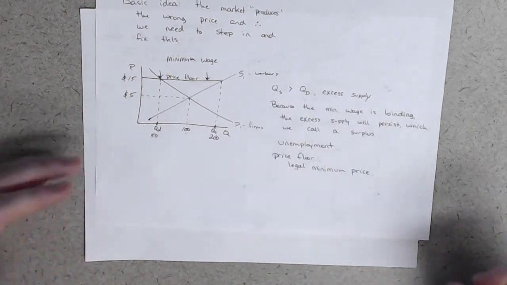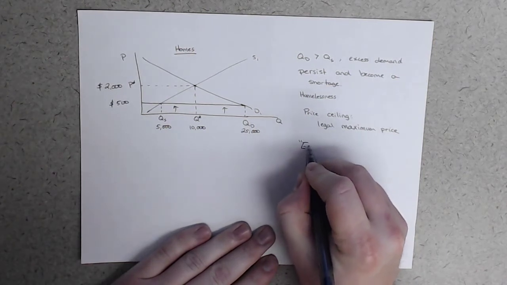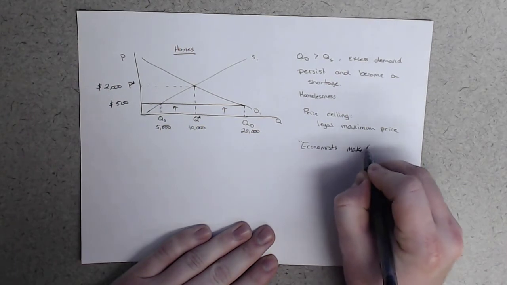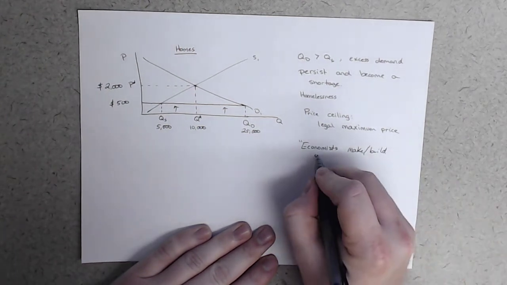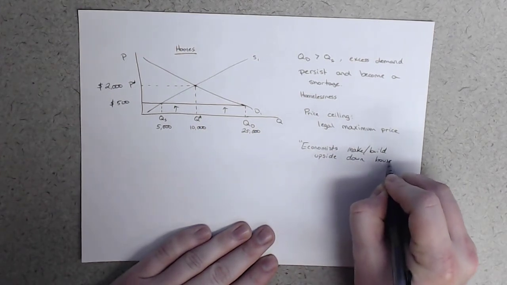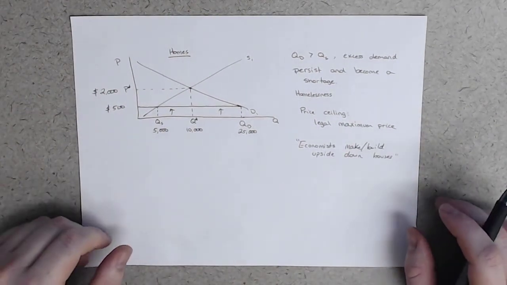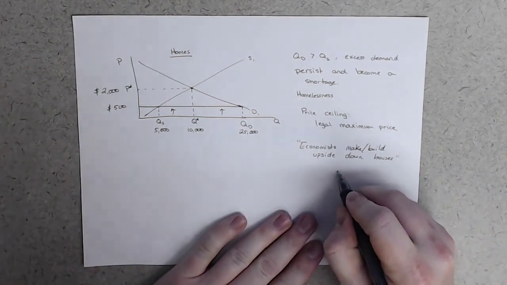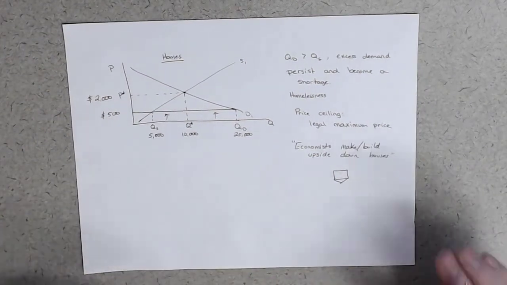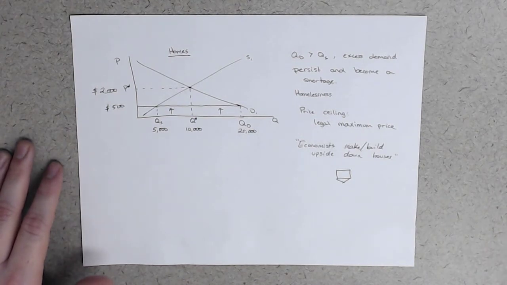If you want an easy way to remember this, just remember that economists build upside down houses. We would put the floor on top and the ceiling on the bottom, right? So our houses look like this, which is not the way you want a house to look. So do not hire an economist to build your house.